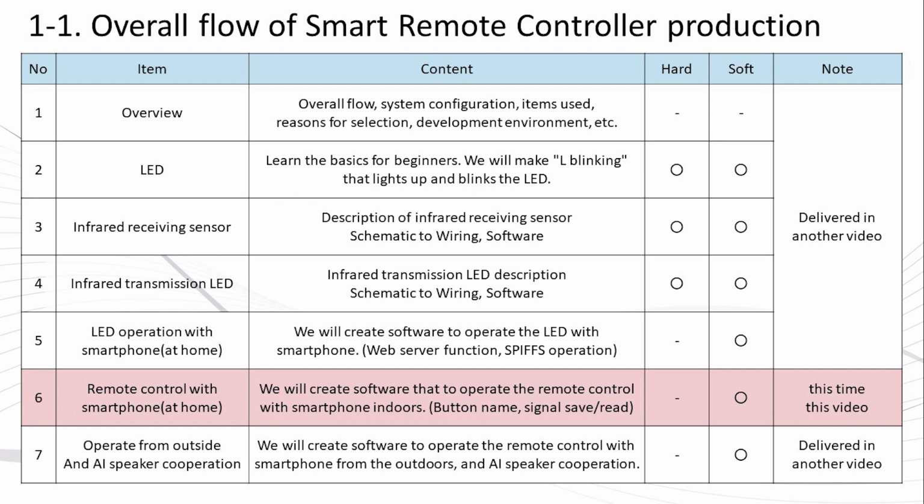As for the software, in the previous videos, we have covered individual functions such as sending and receiving remote control signals, Wi-Fi and web servers. This time, I will proceed without explaining those contents. It is difficult to give a concise explanation, and if it becomes too long, it will be difficult to understand, so please refer to the links in the overview column for the videos on individual functions you want to check. In addition, since the source of the program is open to the public this time, I think that it may be understood one by one.